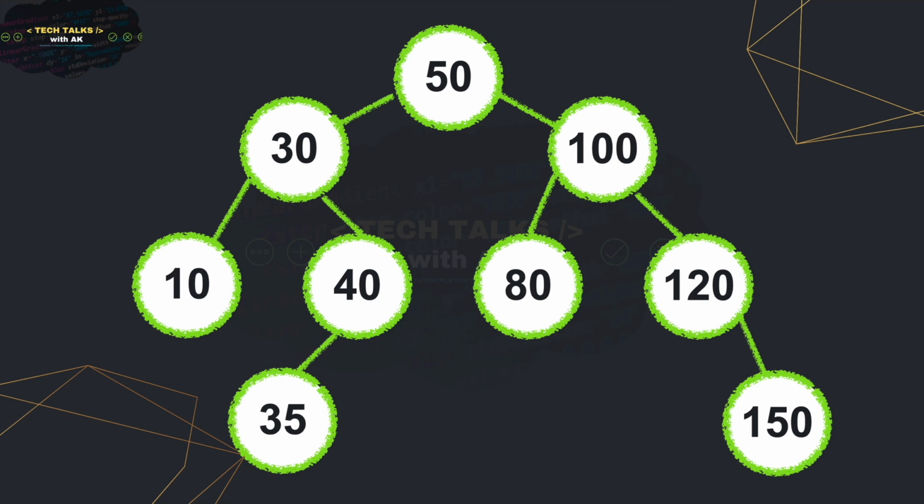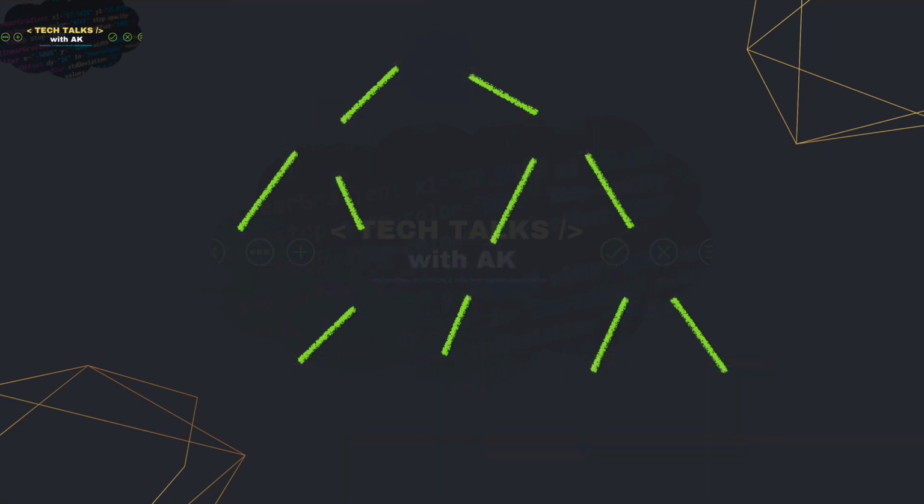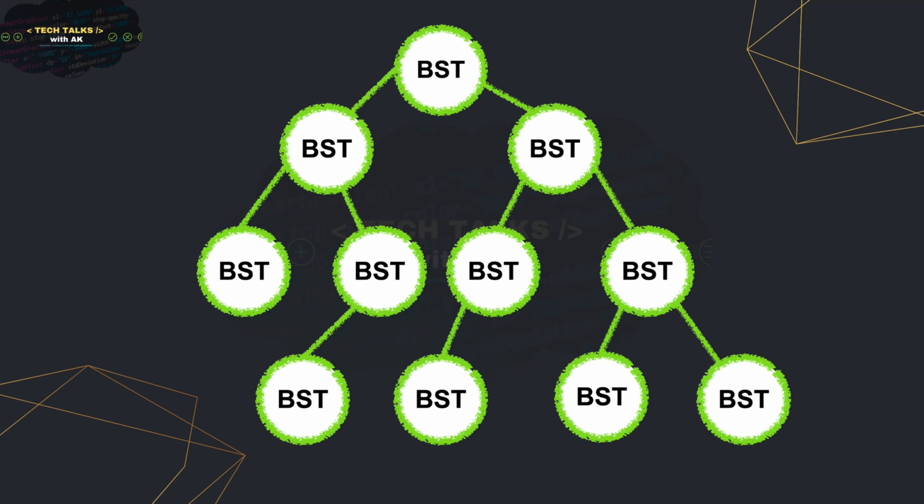But one thing we are going to change is calling all of these elements nodes. Until now, we have been calling all of these elements nodes. But from now, instead, we are going to make each one of these elements its own binary search tree. If we think about this for a minute, it will actually make a lot of sense. Each node in our tree is basically a subtree. It itself is a root node with up to two child nodes, which makes it a binary search tree.